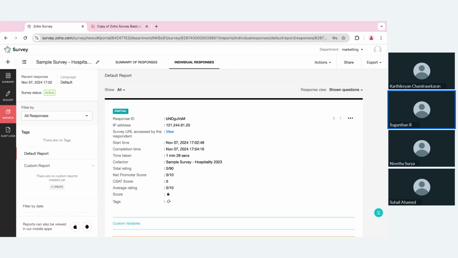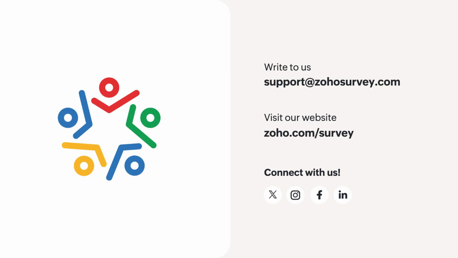With the basic plan, you can design your own set of questions, and then you can make the survey look exactly how you want it to be. And then you launch it out to your audience in the convenient way that you use. Either it's email or via social media, or you're going to have your own options like embedding it on your website and so on. And post that, look into the data and gain better insights out of it within your Zoho Survey reports, or you can even export it in the required format and do your own analysis. This is all about the Zoho Survey basic plan functionalities.